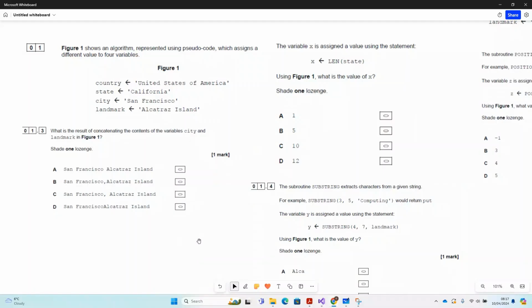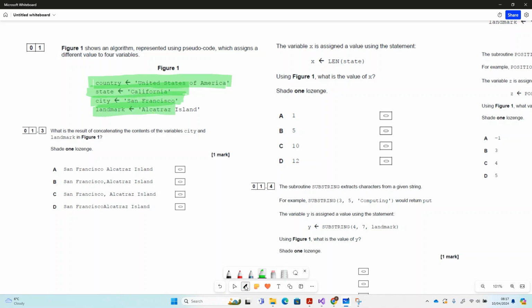This question was from one of the GCSE papers fairly recently. So it's just a bit of programming. We've got 4 variables that they've given to us, which is in pseudocode. So just remember, obviously, we've got to recognize the idea of pseudocode, even if we don't have to write very much of it these days.